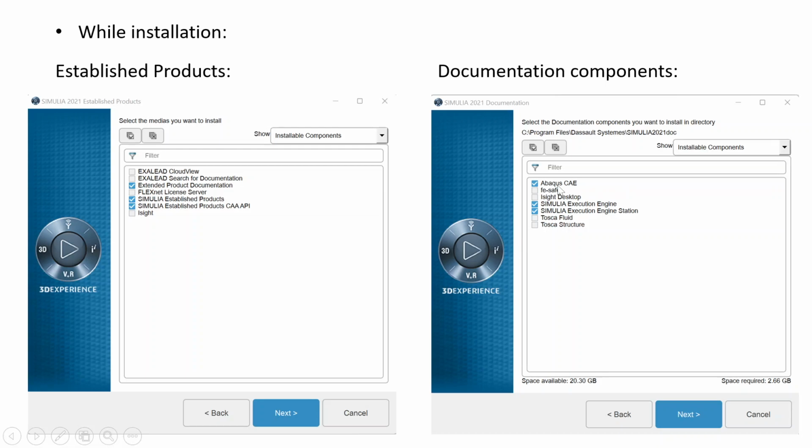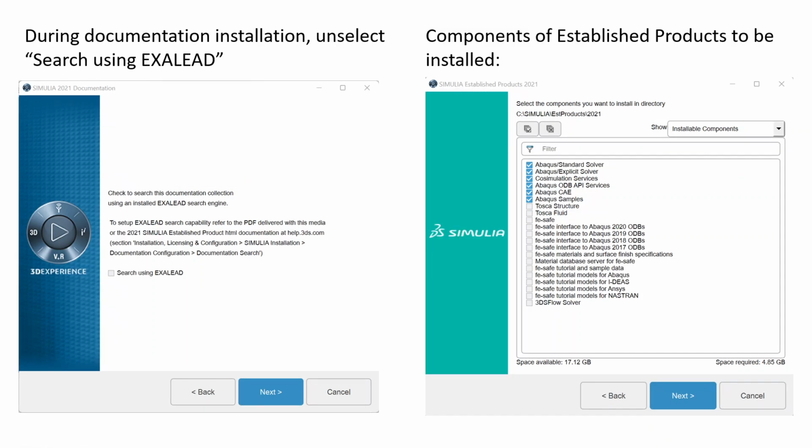At that time, select ABAQUS CAE, Simulia execution engine, and Simulia execution engine station. Once this is done, a pop-up will appear asking whether you need to search using EXALEAD for the documentation engine. It will be ticked by default, so untick this and click next, and install the documentation.